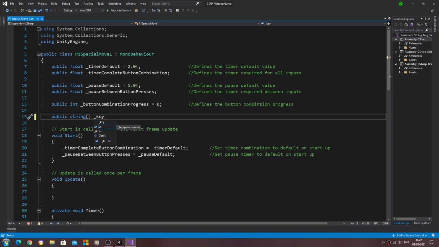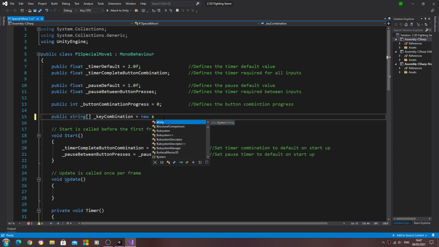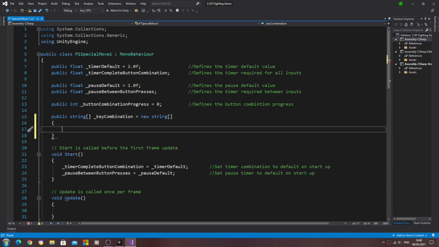underscore, and we need to give this a naming convention. So let's say key combination equal new string, and again square brackets. We'll open and close brackets and we'll begin.